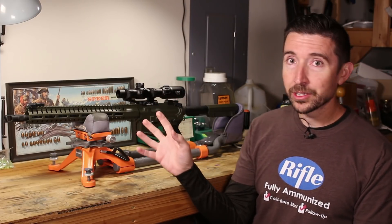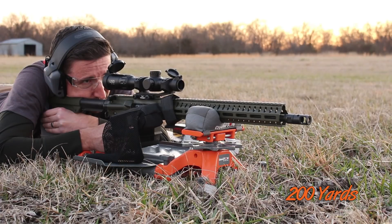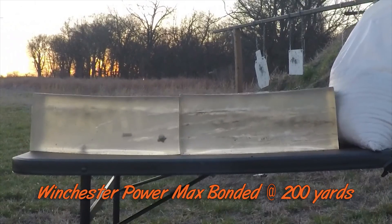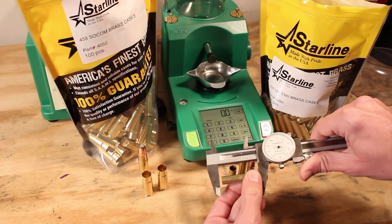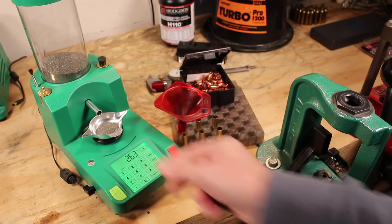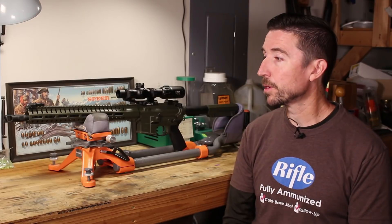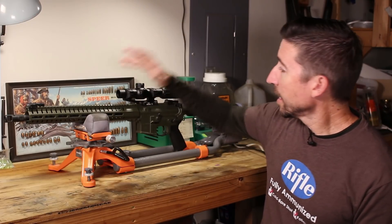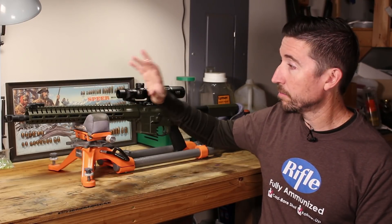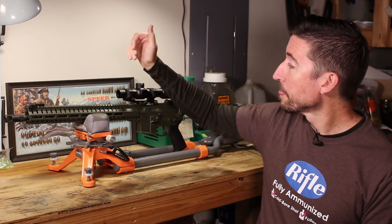And then you're going to be getting up into some just whacking great cartridges like .458 SOCOM. And you're going to have what we have right here: 350 Legend. 350 Legend is a cartridge that I have just tested the ever-loving crap out of — please check out the full playlist above. We have done all kinds of tests with this. But what I did for this hunt is I took this as it was from the factory. I have not modified this at all. This is just the regular CMMG level 300 in 350 Legend with the muzzle brake here on the end.